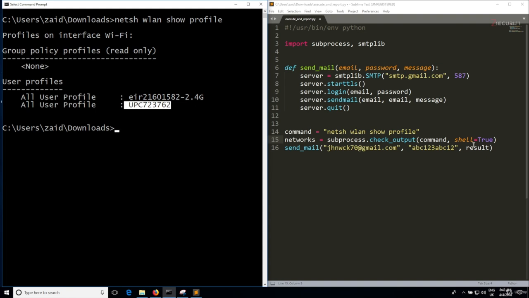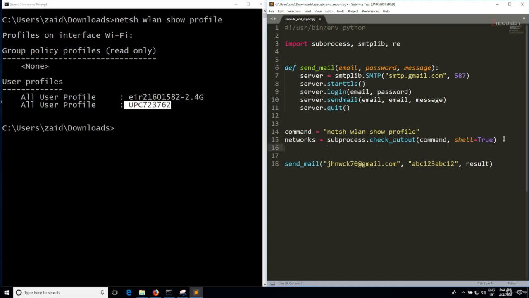And to do that, first of all, I'm going to import re, so I'm going to put a comma here and put re. And notice I'm actually using multiple imports in the same line. Usually we use import module name, and then on the next line we do import module name. Right now I'm just importing them all on the same line and I'm separating them by commas. And once I have re imported, I can use it. So I'm going to use it in here after I get the networks.